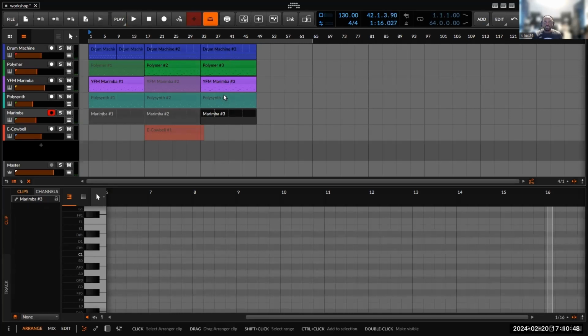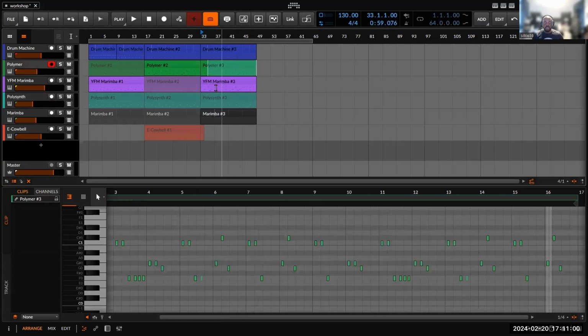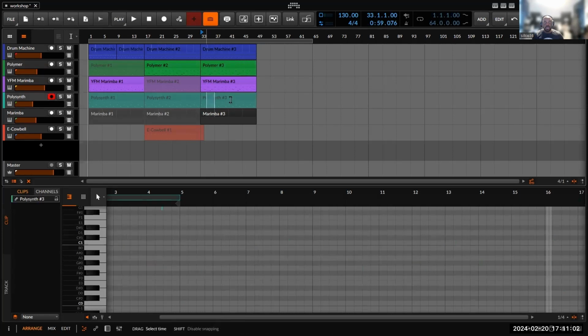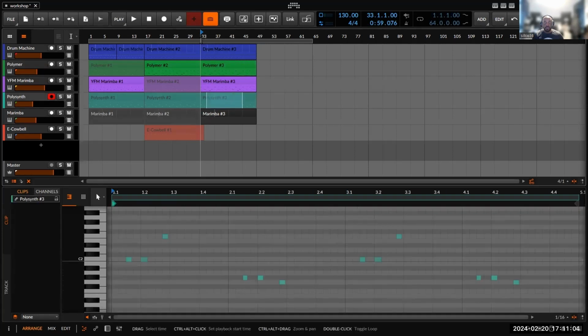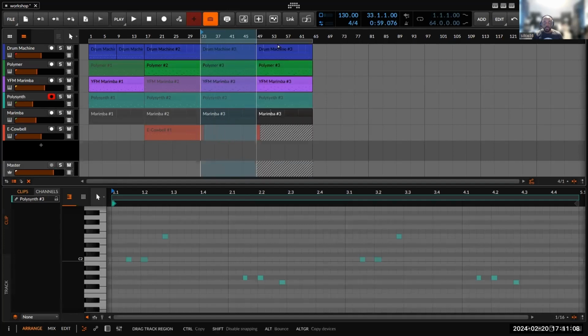So now I still haven't used the chords. So maybe at this part, we can bring the chords in. If I hold 2, it will turn into this time selection tool. If you do it at the top, here, we'll just select individual things. But if you do it on the ruler, it will select everything below it. And now I can just drag and hold command, release.